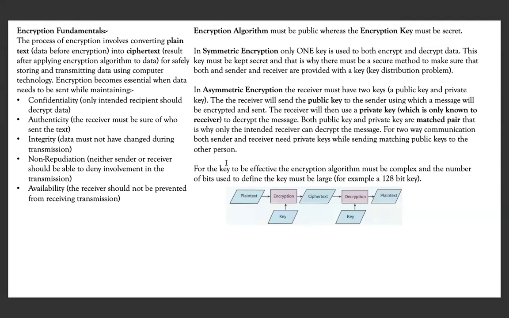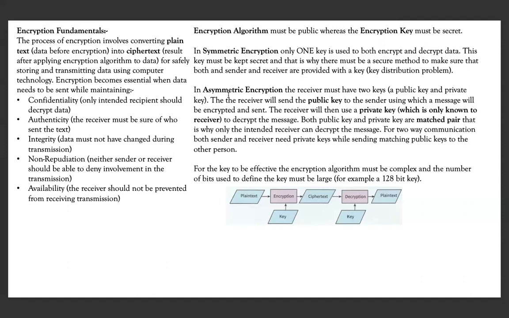Now, obviously, as the name suggests, public key is publicly available. It's known to everyone. And in this particular scenario, public keys are only used for encrypting the data. So when the sender encrypts the data for the intended recipient, the data is sent using the intended recipient's public key. When the data is sent over the internet, the intended recipient, upon receiving the data, will apply his or her private key, because of which only then the data will be revealed.